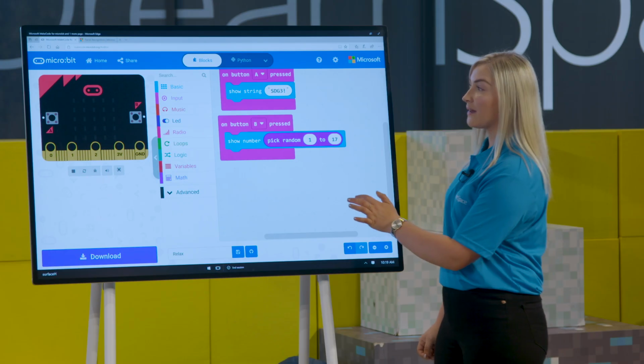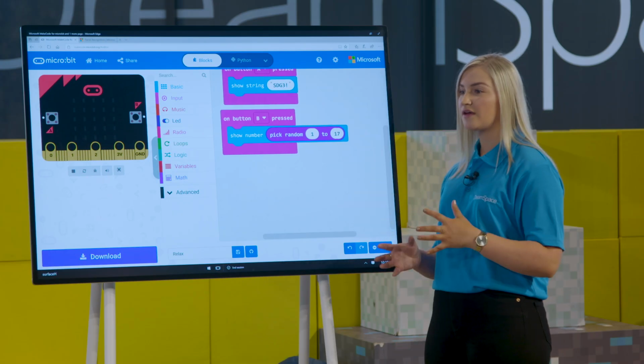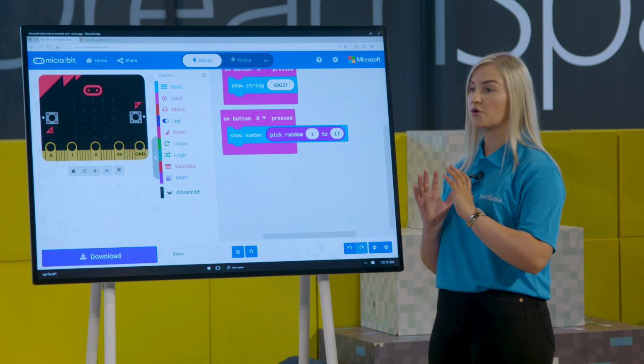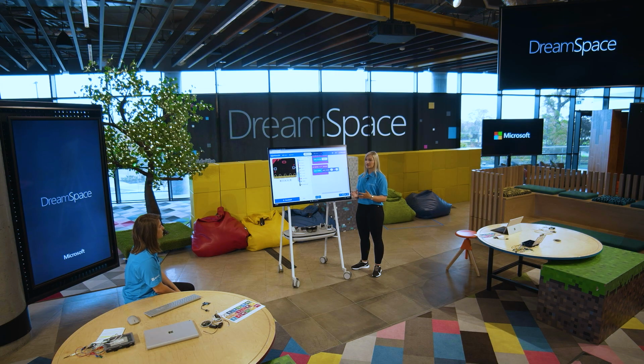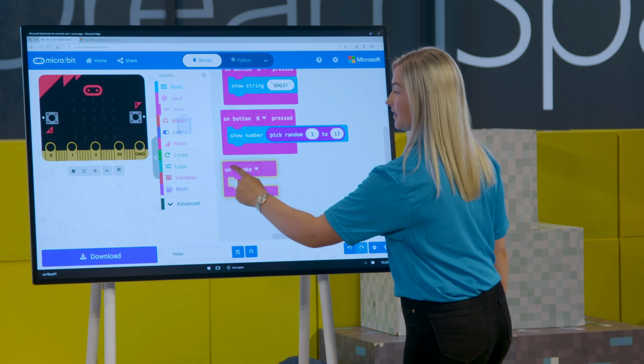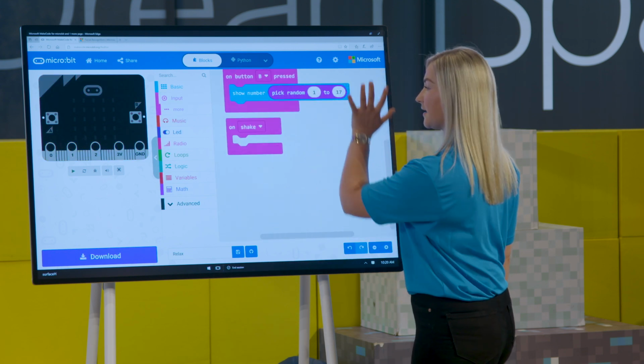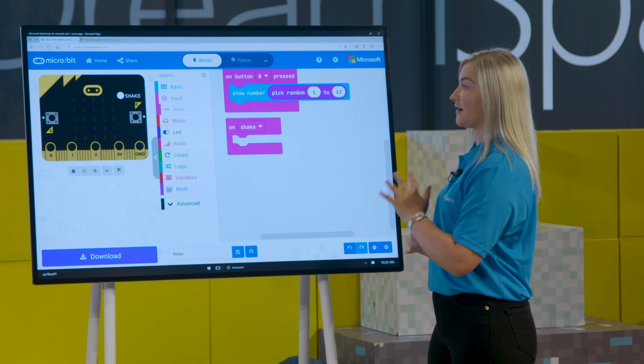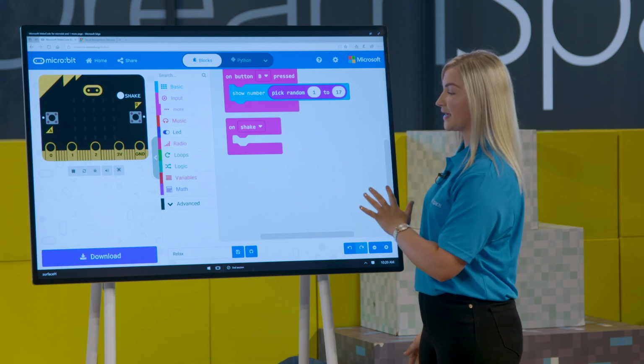Let's do that. Perfect. And Amanda, with an animation, we have to kind of create the illusion of movement. If we just put up one picture there, we're not really going to create an animation as such. So again, I'm going to use another input. I'm going to use unshake this time. And I'm going to drag it down here. One of our movements. And I'm going to move up my work side ever so slightly to make more room.